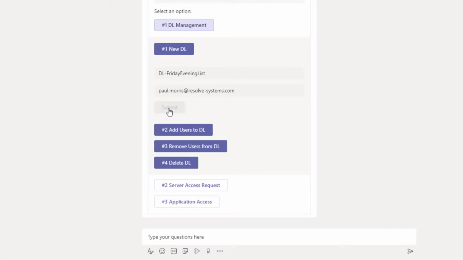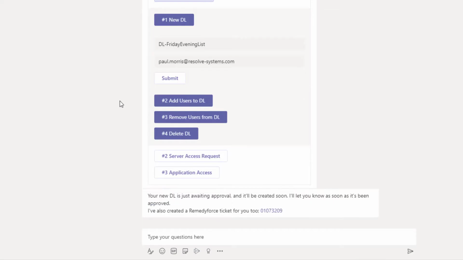Okay, I'm going to click on Submit, and that information is going to be passed over to Resolve. Now what's happening in the background is that Resolve's receiving that data. It's going to create a ticket. It's going to set some details in there, such as the data that you can see here, and that we're also waiting for approval from Paul before we can go forward. We're going to switch over to Paul's interface in a moment. Paul's going to show us how he can approve this request, either through email or through Teams.